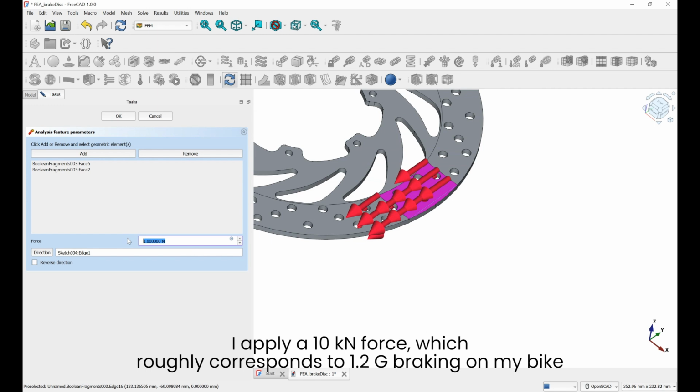I apply a 10 kN force, which roughly corresponds to 1.2 G braking on my bike.